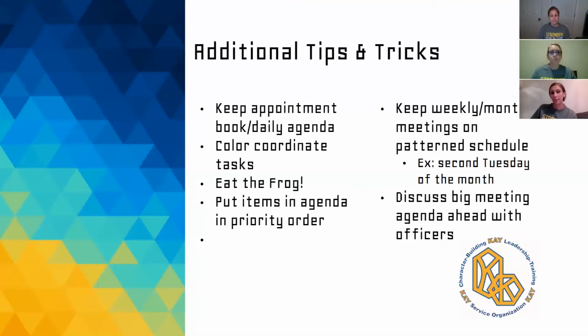And then also, back to prioritizing, if you know that you need to do something super important and you have to do it every week, say your K Club meetings, for instance, you need to have one of those at least once a month. Go ahead at the very beginning of the year and schedule and block off that time once a month, so as not to overschedule it. So, all right, first Monday of every month from 5 p.m. to 6 p.m. we have our K Club meeting. It will always be there, so you won't ever overbook or get busy and forget.